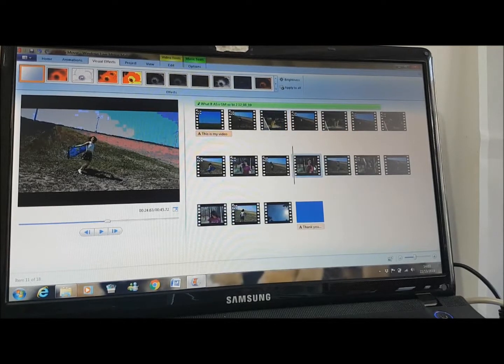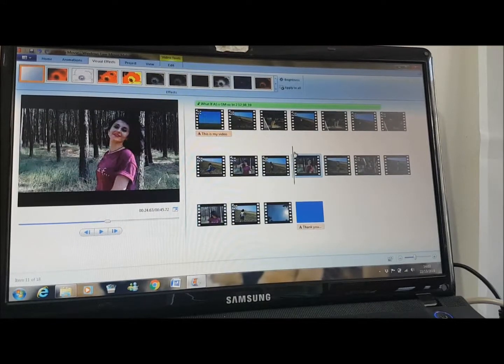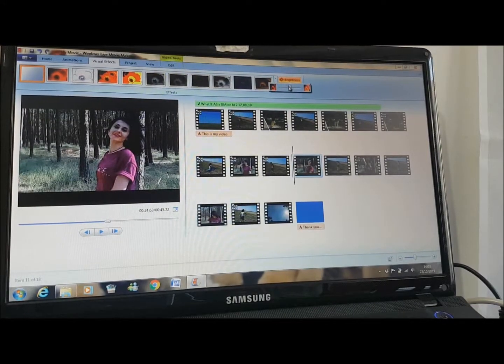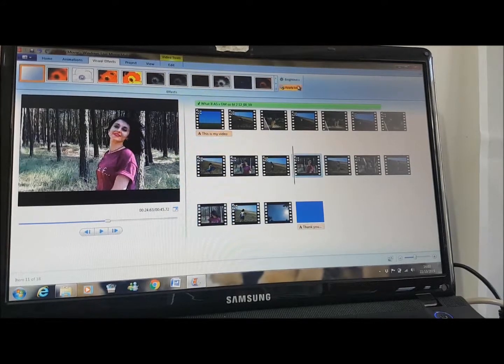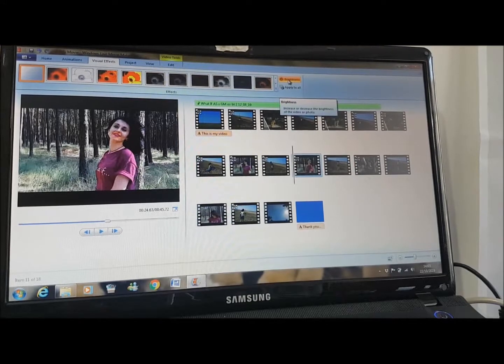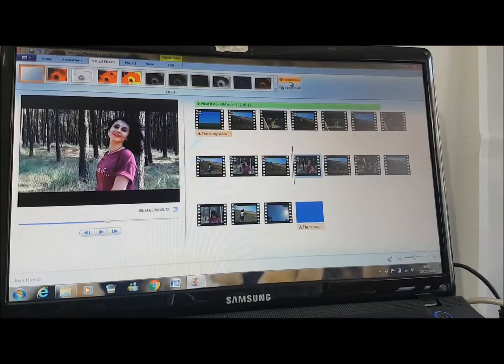Maybe this one in the woods. Come on, click. You can still brighten it up a little bit, so that at least it gives you some sort of an option. There's not much you can do here. It's just put it up or put it a little bit down.